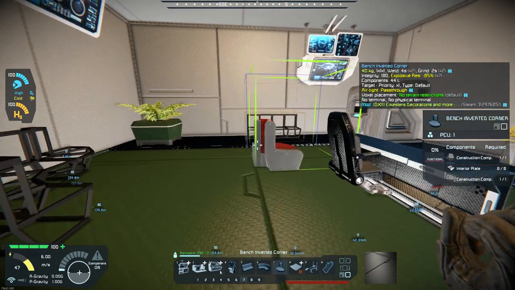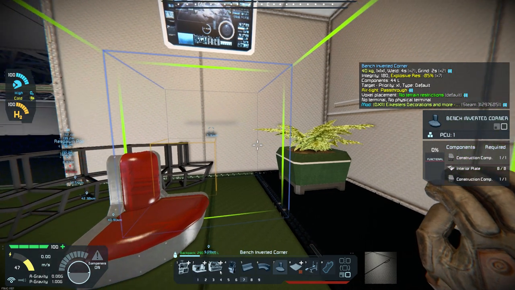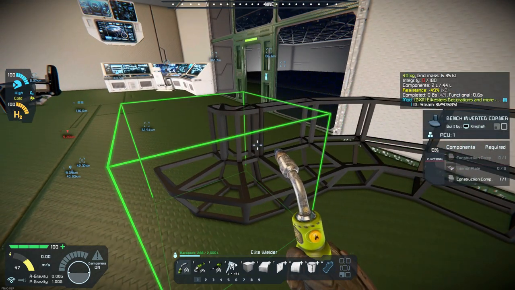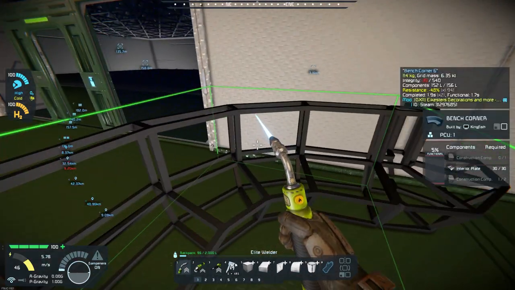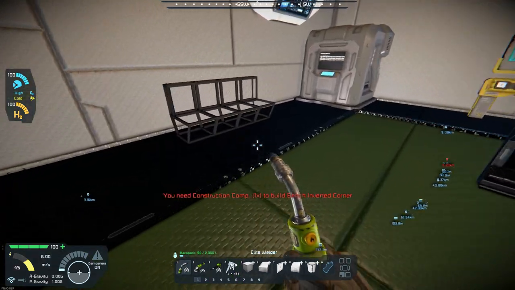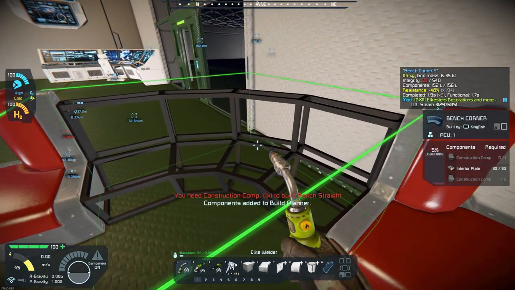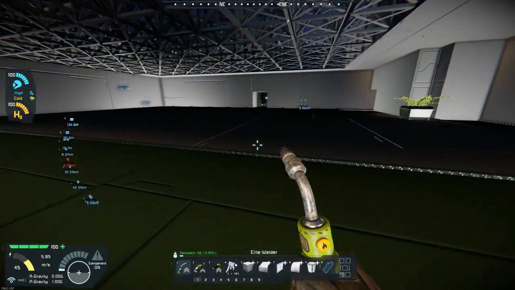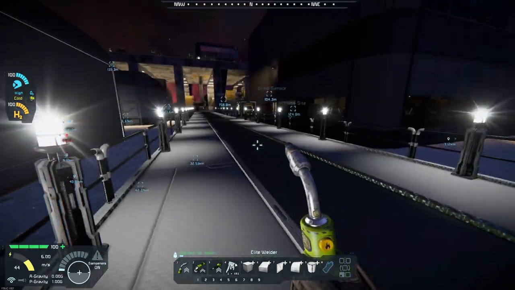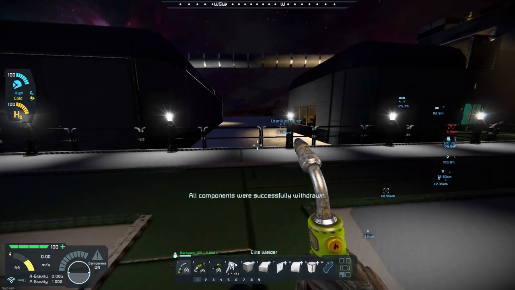Let's see. Oh. Right here is where it's putting it. All right, let's just start building these out, see how much I can build. All right, that one's not quite done. All right, let's get that, get that. Let's go get the parts for them. And hopefully we are going to get this pretty well done. All right, there's all the parts needed.